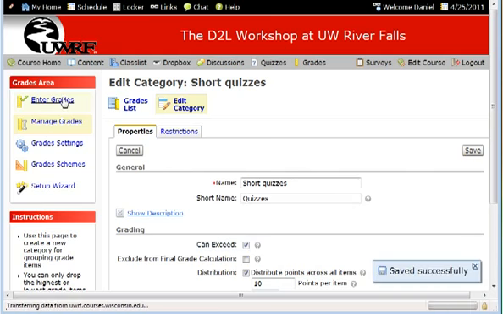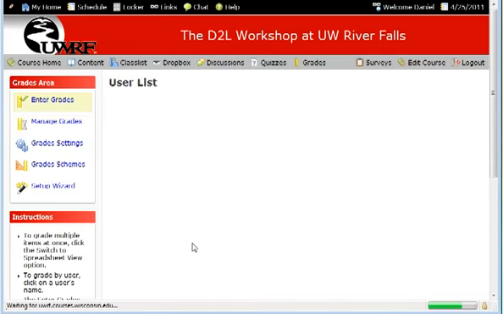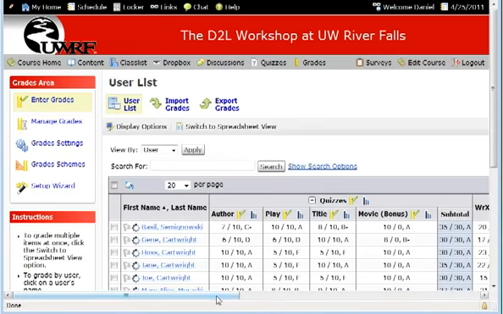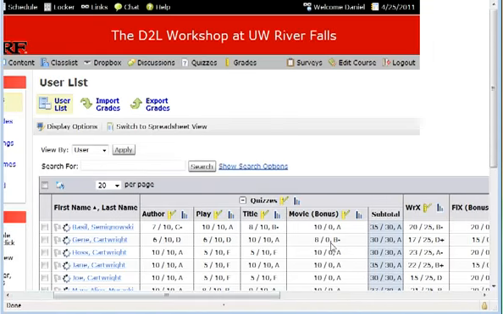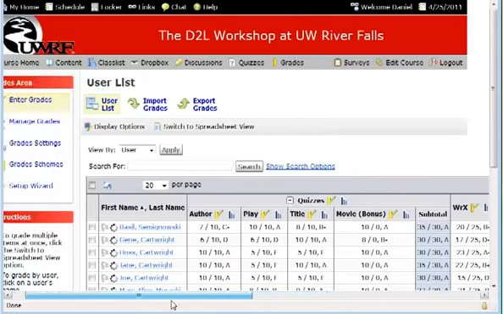Now if I go back into Enter Grades, I should see that the total changed for that subcategory, or subtotal of that category, and there it is, 35. So now I'm pulling in the full maximum bonus points for this particular student. If you see a difference, where it's not matching up with what you're adding up in your head or on paper, go back into the item or the category distribution and see if you've got Can Exceed selected.